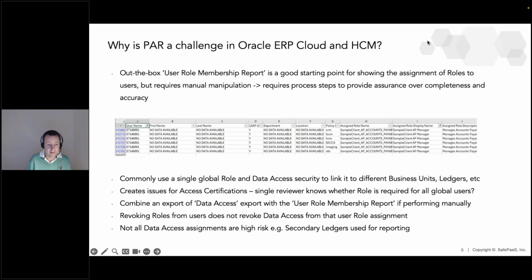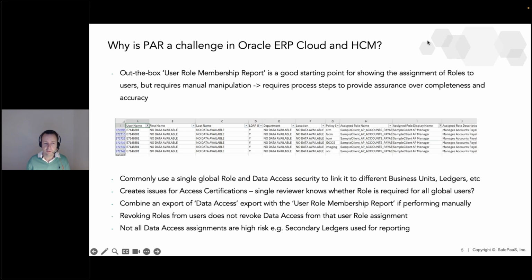Now, once again, Oracle gives you another report, so you can export the data access and then link it with the user role membership report and combine it. But there are a few challenges around that. If I revoke a role within Oracle Cloud itself, it does not revoke the data access from that user role assignment. So you end up with orphaned lines.